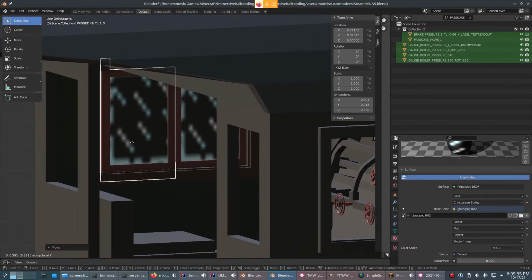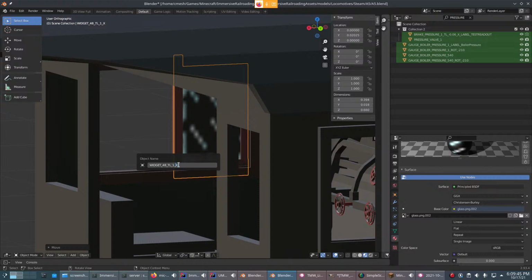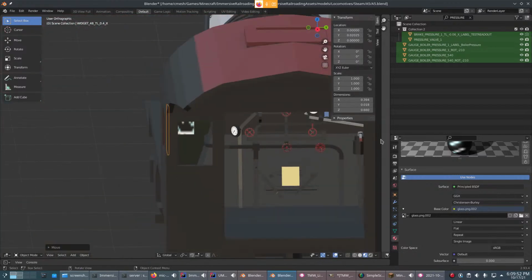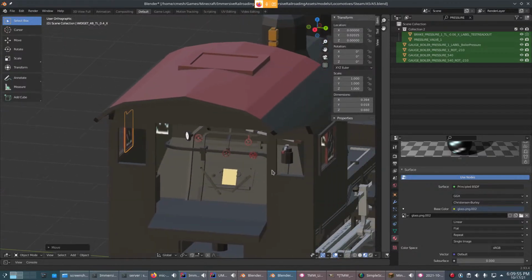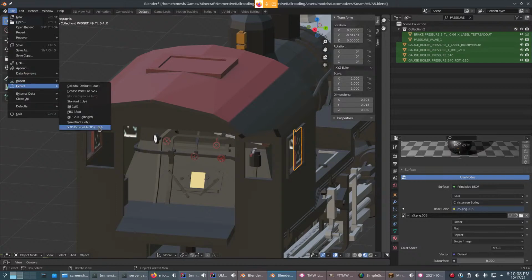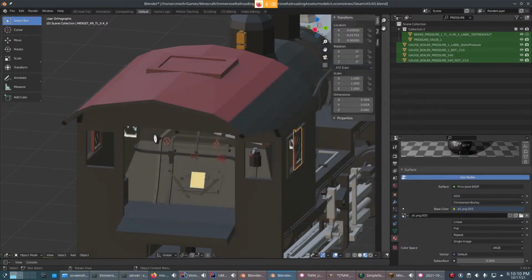So closed is to here-ish, which, if I'm looking at the measuring tape, say 0.4. 4X. Copy that name. And this will be widget 49. Alright. Export. Object file. Export.